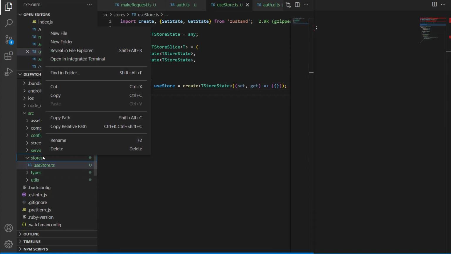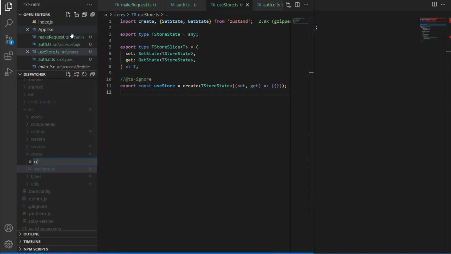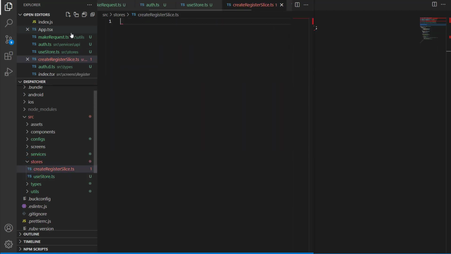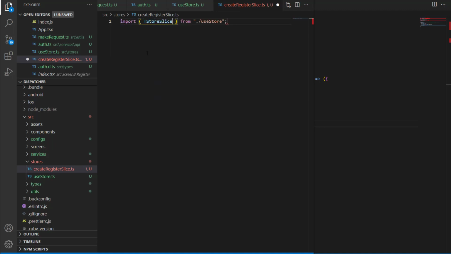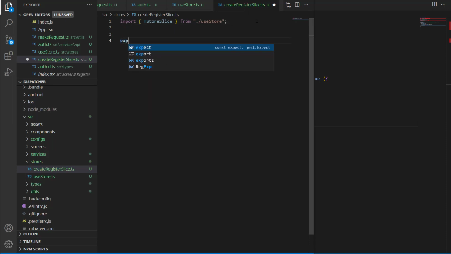So in here I'm going to create one slice, let's say createRegisterSlice. In here I'm going to import one type from our useStore, StoreSlice from useStore, and then I'm going to import our register. Let's say we're going to export a type here.